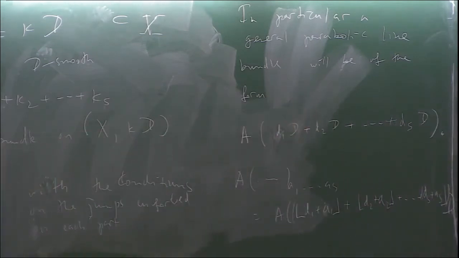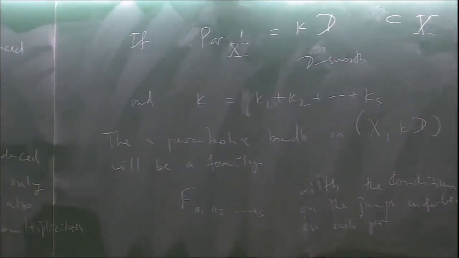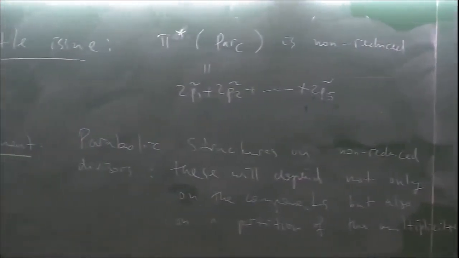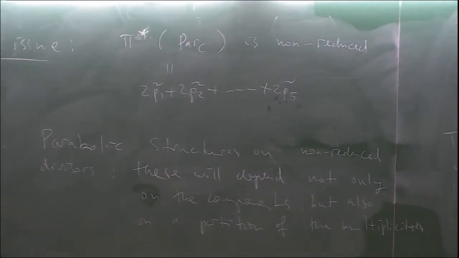So it's exactly what we were doing this morning, but now you have more than one semi-continuous function as coefficients. If you want to get your parabolic bundles correctly, you'll have to do it with an appropriate partition of this multiplicity 2. There is not much freedom in partitioning 2, so it's got to be either 0, 2 or 1, 1. You can try to guess, but in fact, you can study this problem scientifically from the general moduli of Higgs bundles. For the general symplectic leaf, there is no issue with the partition because the divisor is reduced. So you can take the parabolic line bundle on the general spectral curve and specialize it to this symplectic leaf. And when you do that, you see that you get the partition 1, 1.